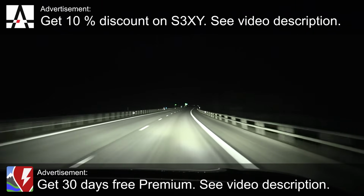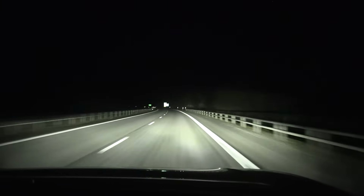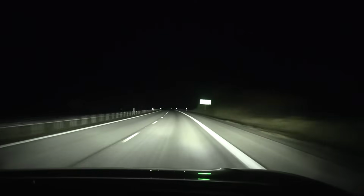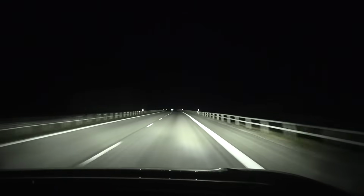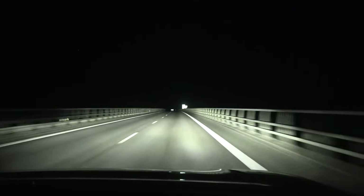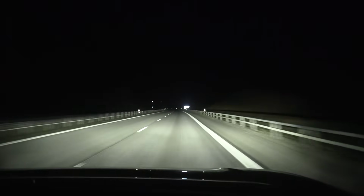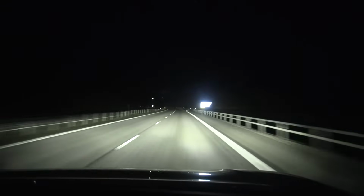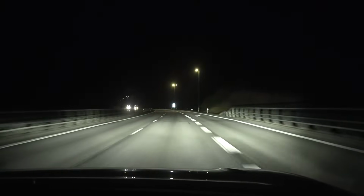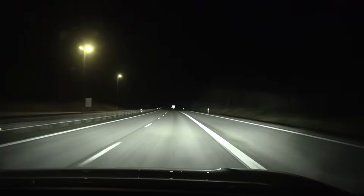Yo, what's up? We are now sitting in the Volkswagen ID7 GTX Tourer, on the Swedish motorway heading south towards Göteborg. I have done a headlight test before with many of the ID cars. They have the ID light. But a couple of days ago I was out driving with this car and I noticed that the headlight seems to be different. I've tested so many ID3, ID4 and ID5 with ID lights, but this seems different. I asked my followers, I'm live streaming right now, and at least they claim that the ID7 lights are different from the others. They call it IQ light or something. Wait, is it ID light or IQ light? Not sure. But you can see the matrix stuff working right now in action.